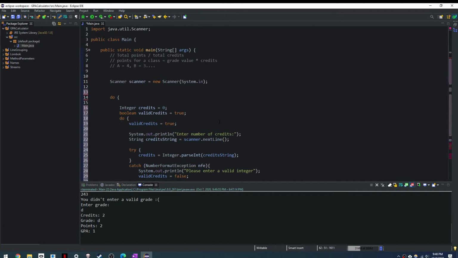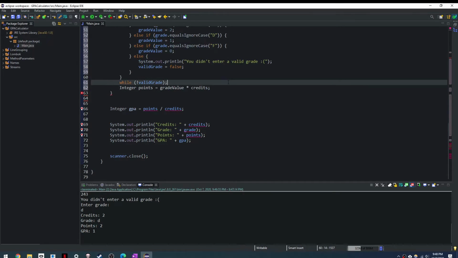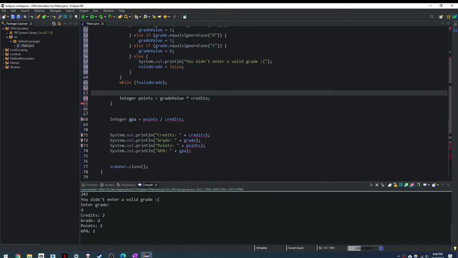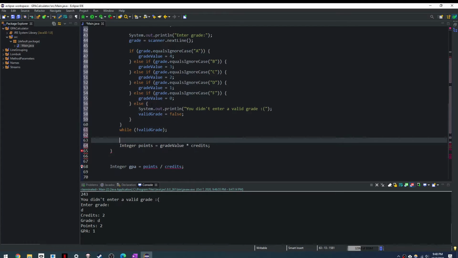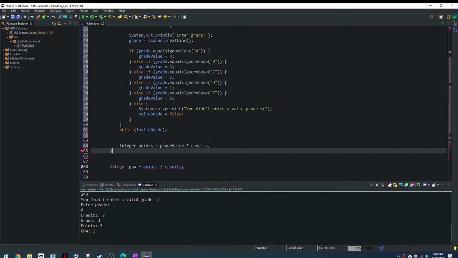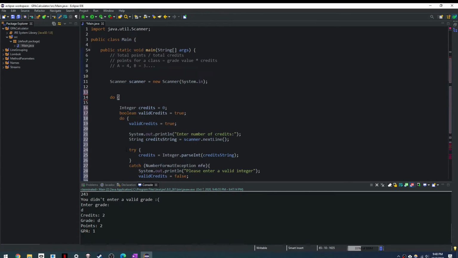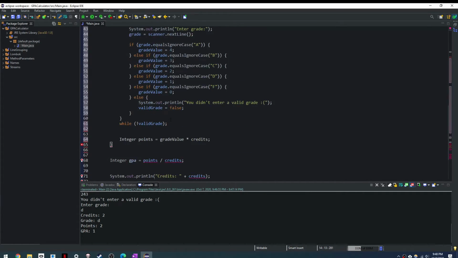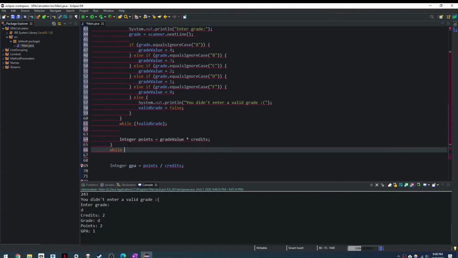So we're going to need a running total of the points and a total of the credits. Let's see, the points for this is still correct. We're going to have to put in a while or this is going to be angry. I'm just going to shut it up. Well, true for now, which is not what we want, but don't worry.